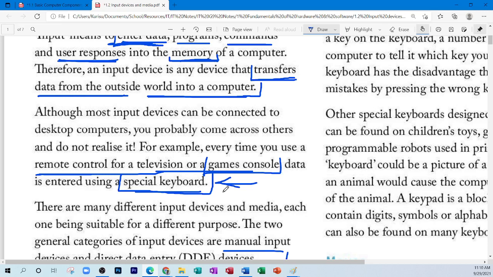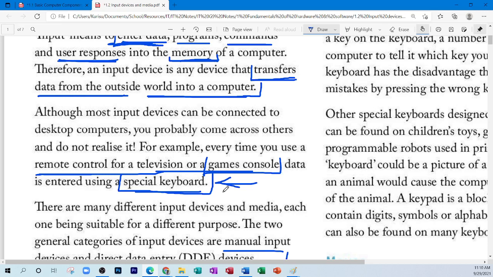Right. So some vehicles, if they set them up with a car alarm, then when you press that button on that keyboard or that remote, it either locks the car or it opens the car or it even starts up the car. So that is another form of input. It's sending a signal to the computer in the car and it is processing it. Good.